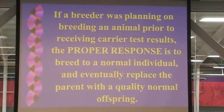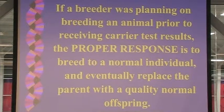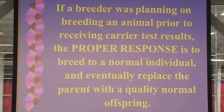I understand the emotional response when you get back that carrier test result. This is a dog you already decided is your next breeding dog because you're doing your pre-breeding testing, and you get back a result that says carrier. Emotionally, in that split second, that dog is less in your eyes because it's a carrier. And emotionally, you're going to say, I can't breed this dog anymore. This can't be my next breeding dog because of that carrier test result. And it's absolutely the worst possible decision that you can make. It is completely insane to make that decision.